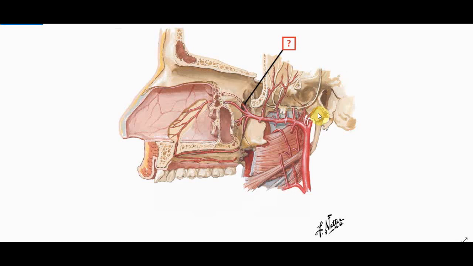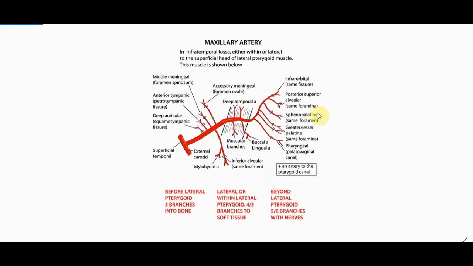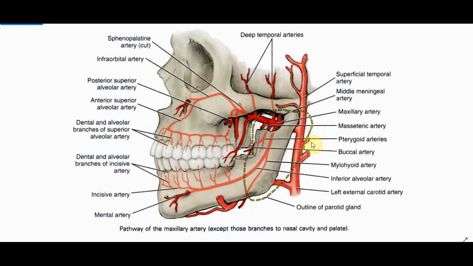Then we have the accessory meningeal. Main distribution is extracranial to the pterygoids. Extracranial means the ones that are not inside of the cranial cavity. So the accessory meningeal is probably supplying the pterygoid muscles more than anything else. Inferior alveolar to the lower 8 teeth and the mylohyoid muscle. Right, so why? Because you can see this is the inferior alveolar, and you can really see that it is supplying these teeth. And which is the mylohyoid muscle? It is a muscle that takes origin from this curved ridge on the inner surface of the mandible, and so it does kind of make sense that it would be supplied by it as well.